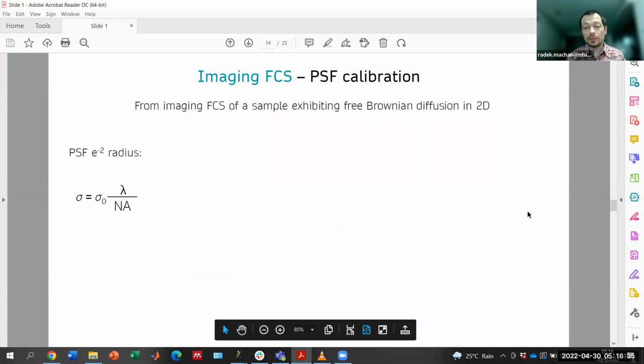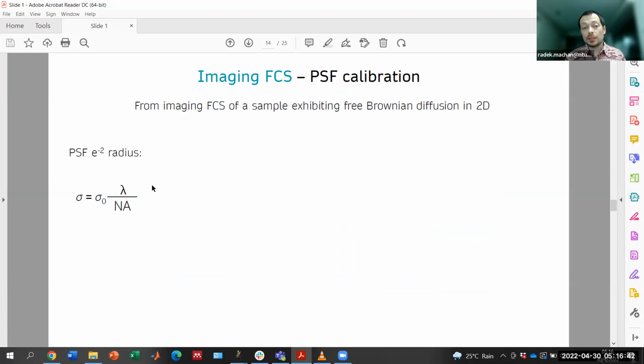Let's get back to these slides. So the point spread function we need for the model is the 1 over e square radius of the point spread function, and we can say that this value is proportional to the wavelength and inversely proportional to numerical aperture.